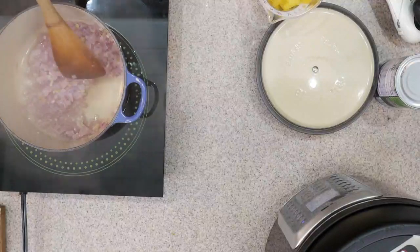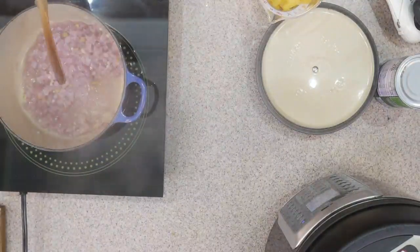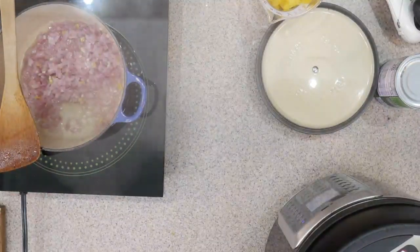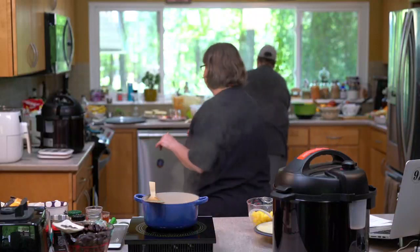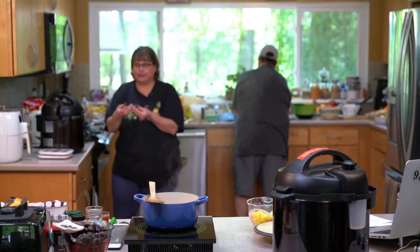Okay, we're just cooking these puppies up. So how do they taste? Are you talking about my cookies? I'll show you how they taste. I took a little bite already. So they're still super moist, and they're not going to stay moist forever because they don't have any oil in them. The beans help.